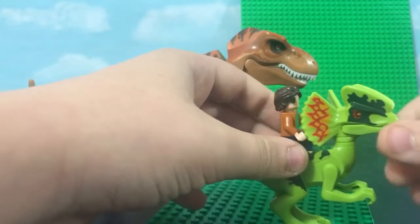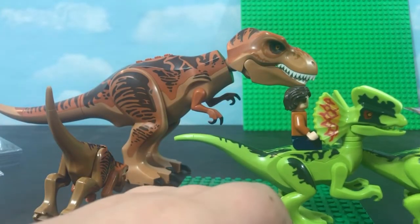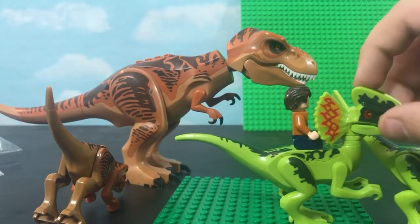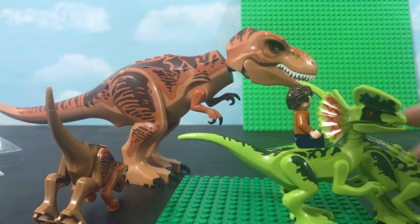The color in real life is a little bit different. This is like lime. This is like a darker lime. I literally just woke up like 10 minutes ago, so I'm tired.